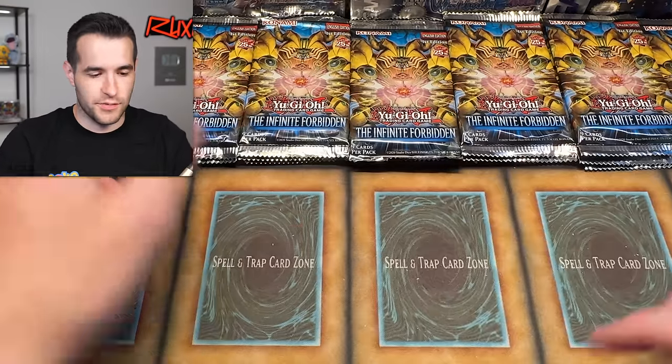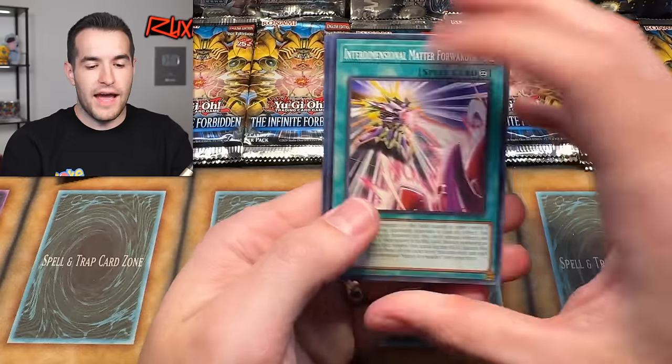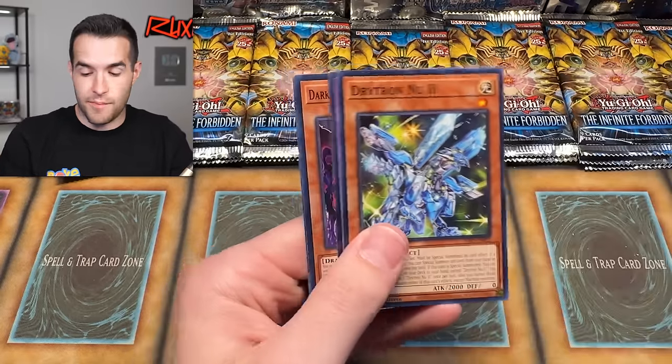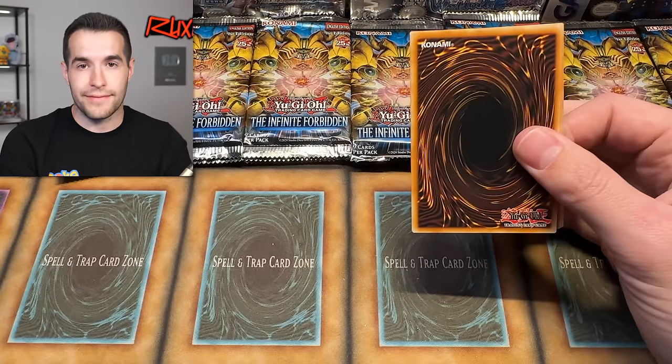Excluding Terminal Revenge, because I'm deleting that set from my life. Opening every pack. I'm just kidding. We'll open it. But every single pack at 250K. We're also opening an opened box of Magician's Force to pull Dark Magician Girl and many other things. It's going to be insane.